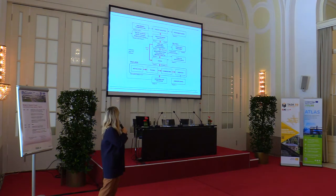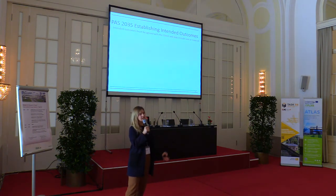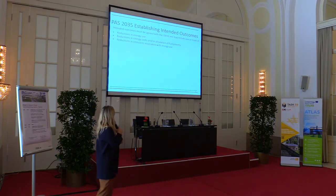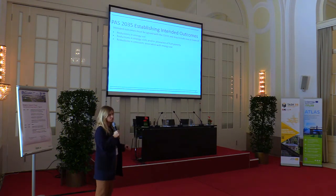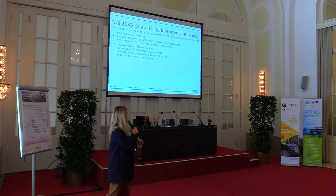I think the first thing is about the project inception. And what has changed from the past is that there are established intended outcomes together with the client. So rather than having a top-down approach, as Alexandra was saying in the previous presentation, rather than providing targets, we are actually starting with a conversation with the client where some intended outcomes are set. So some intended outcomes might include the energy use, so the intended energy use of the building, or the reduction in emissions. Others might be associated with the indoor environmental quality of the building, including the elimination of damp and mold.